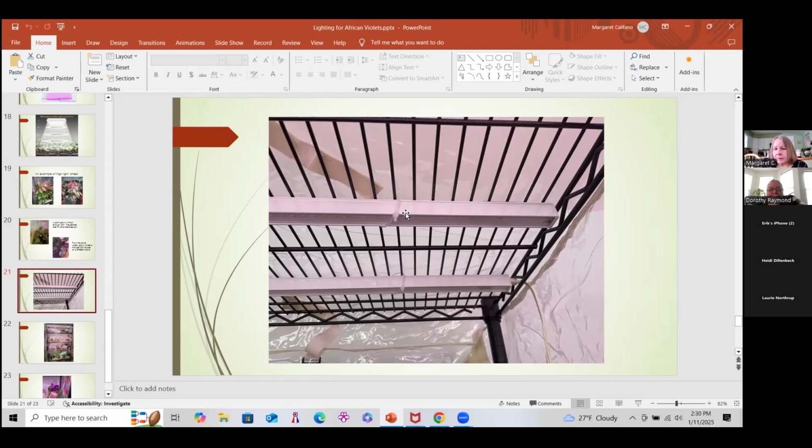This is the tube, the whole thing. And they daisy chain into each other. I don't have the other end, but in other words, coming out of this light would go into this light, and then this light goes down to the next shelf. At the end of all of the daisy chaining is a cord that's got a switch on it. So you can plug it in, turn them all on and off at once.